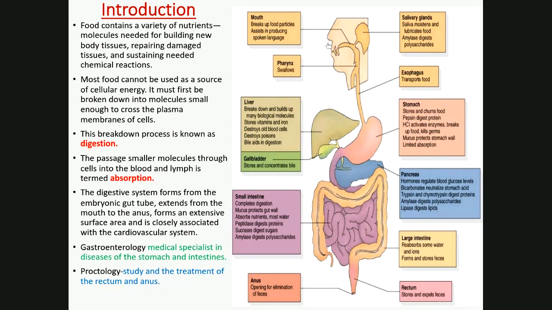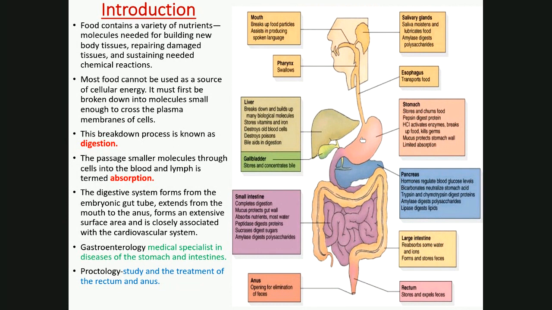In the mouth, we begin mechanical digestion by breaking it down. The salivary glands moisten and lubricate this apple and begin some starch digestion of it. And then the tongue is going to push this apple, which is now called a bolus, to the back of our throat, and we're going to swallow it. It's going to enter the esophagus. The esophagus is primarily a transport tube, and it's sending this bolus of food into the stomach.